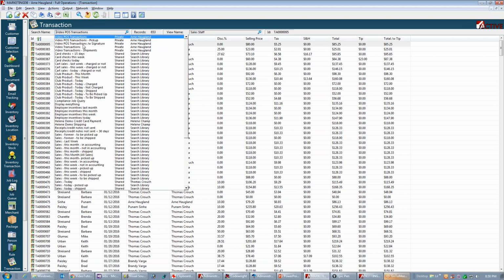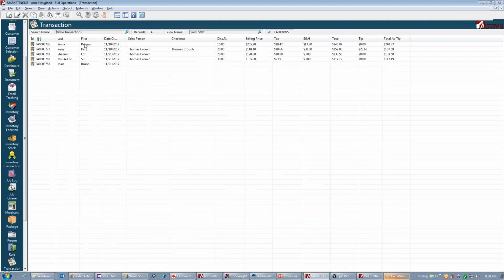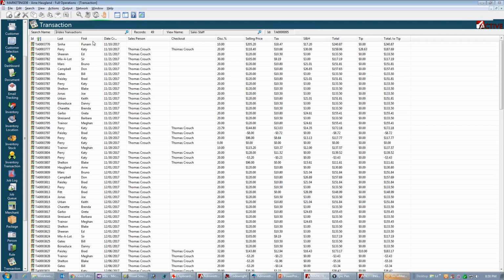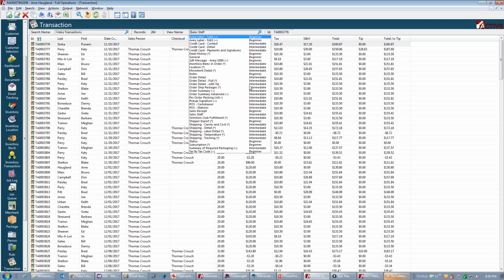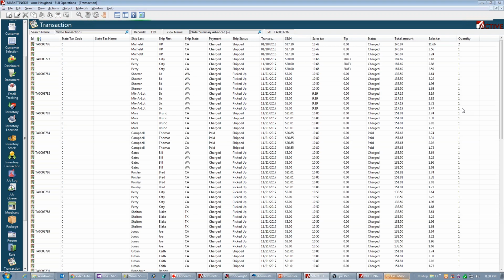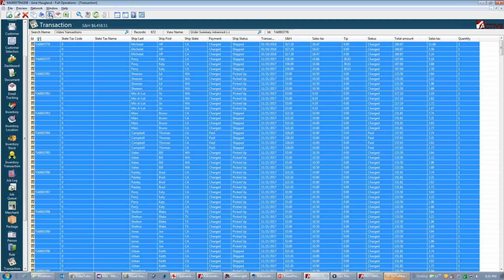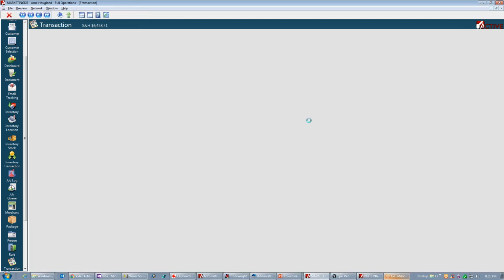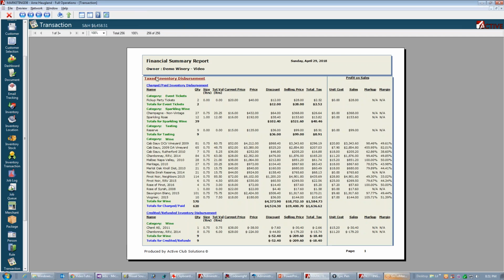Now I'm going to go back and pick all the transactions. And I'm going to select a detailed financial summary. So let's select all, do a print preview. And here is a report, a financial report.